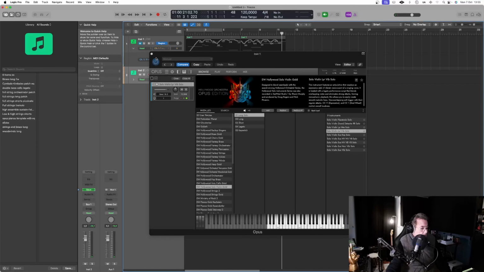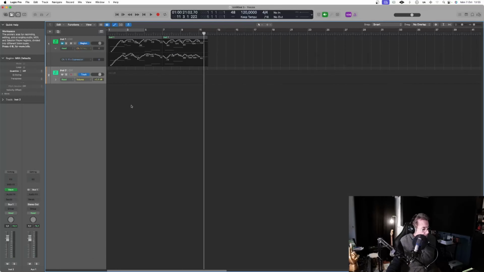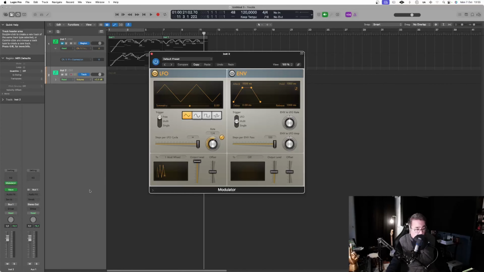Okay, so I have my violin there, and now if I go to MIDI FX, and if I select Modulator, I have this pop-up window there with a random modulator.